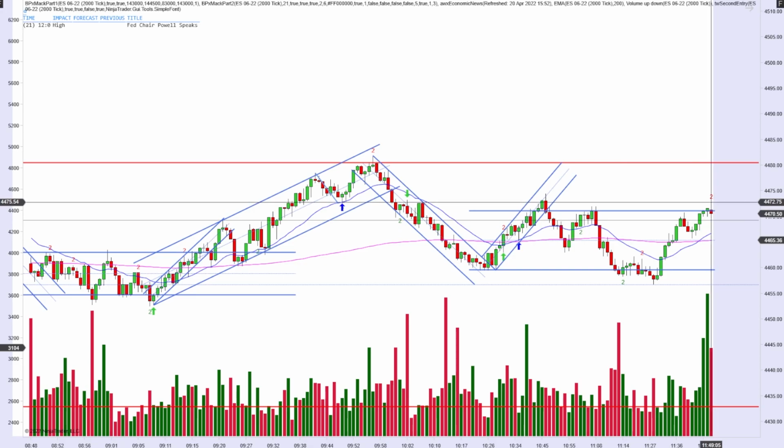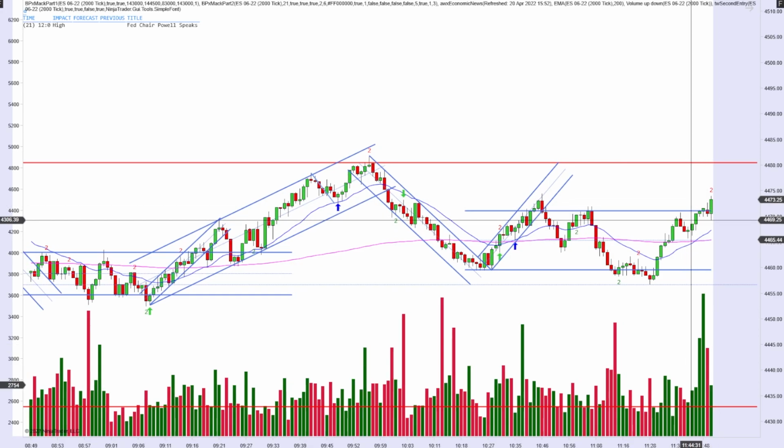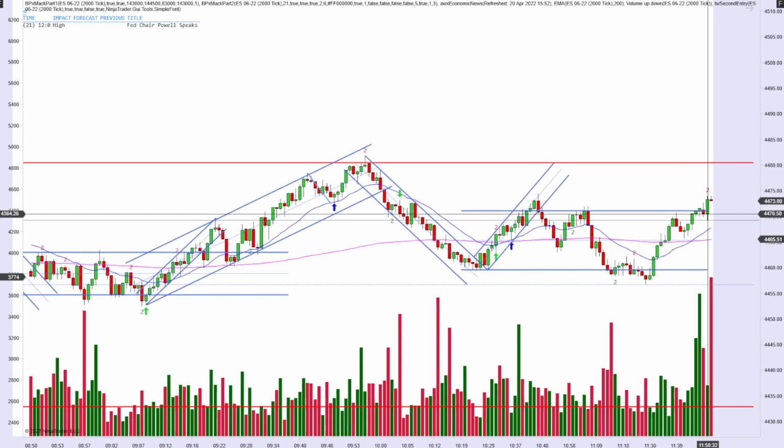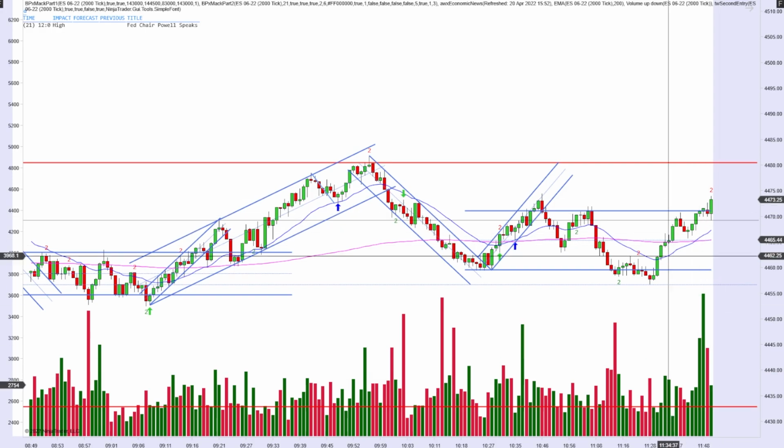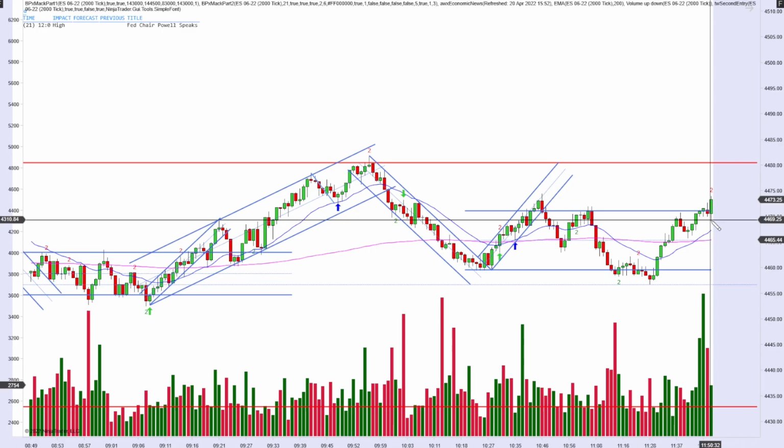So we got a lot of buyers, and that's why I was so hesitant about going short here. For those that entered that trade, you would have gotten trapped before prices reversed and pushed back above, stopping you out. Now, realistically, if you saw this coming and you were able to analyze the market correctly, you could have actually entered long on this trap.